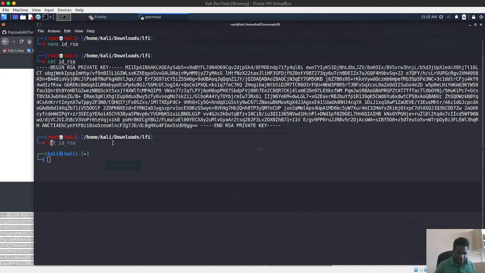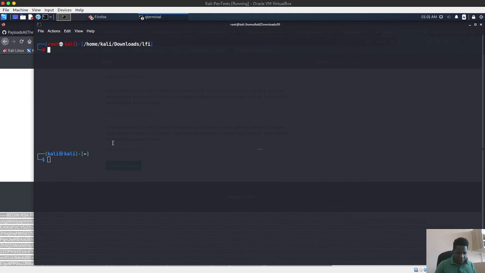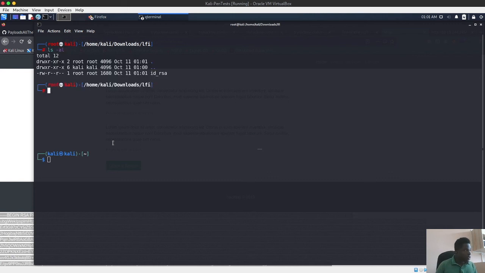Anyways, I'm probably going to change the mode. If I do ls, tab, oh man, this keyboard is sucking at me again. Just to view, I can see that the file is read-write. Usually id_rsa loves 600, so I may be tempted to change this to read-write for only the user. Then every other person should have no access.